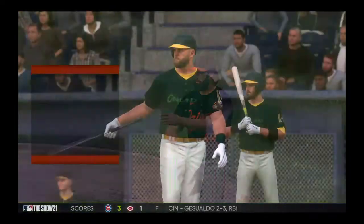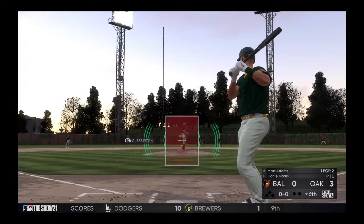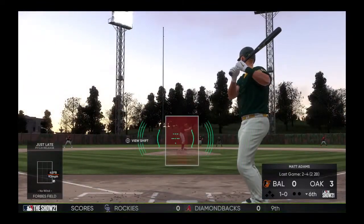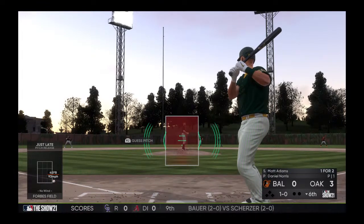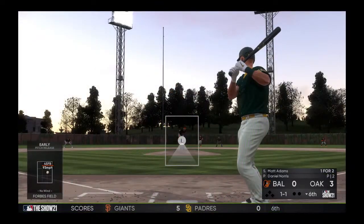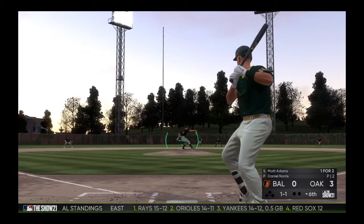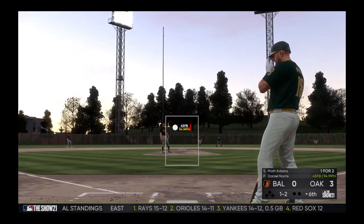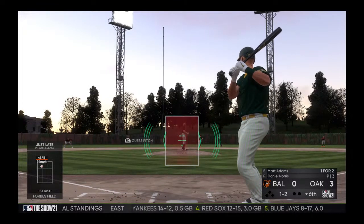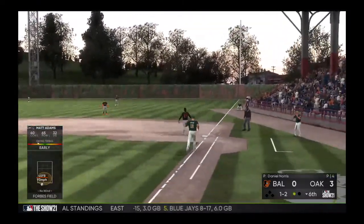Daniel Norris enters to do the pitching in the bottom of the 6th. Bottom of the 6th inning now, and digging in is the veteran DH, Matt Adams. In tight here with the first pitch fastball that's 1-0. Now a fastball for a called strike. It's 1-1. One of the best ways to keep a guy uncomfortable is to pound him inside. They're doing that, and this one caught the zone. And he comes back with a fastball. 1-2 now. Ground ball right into the shift. Fielded by Odor. And there's 1 away.